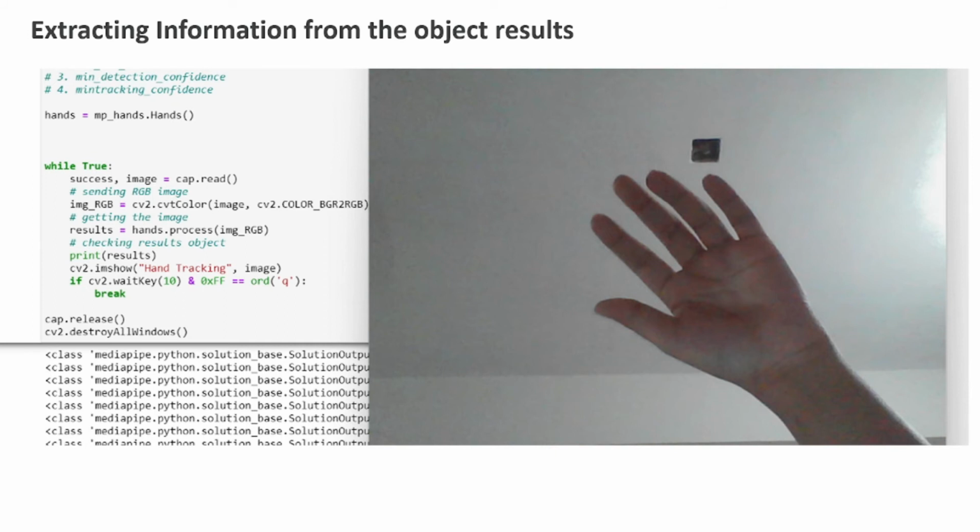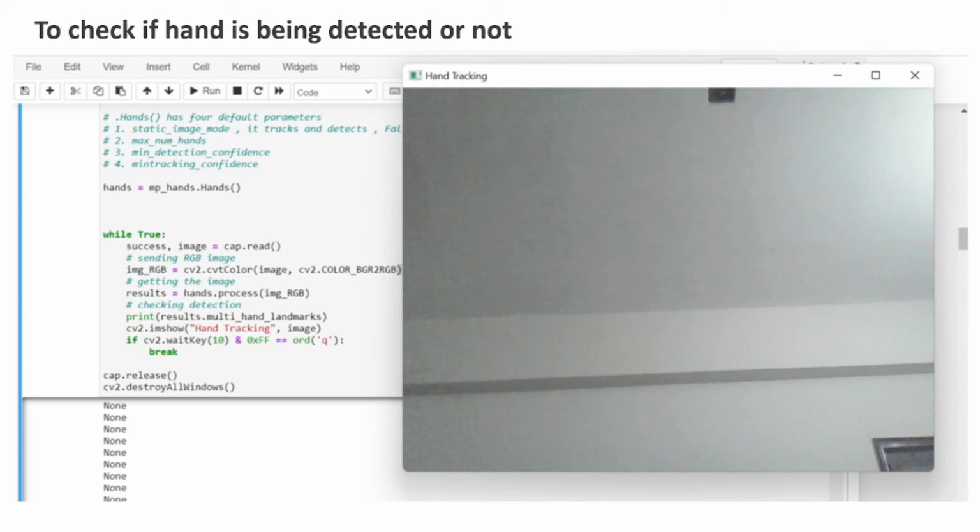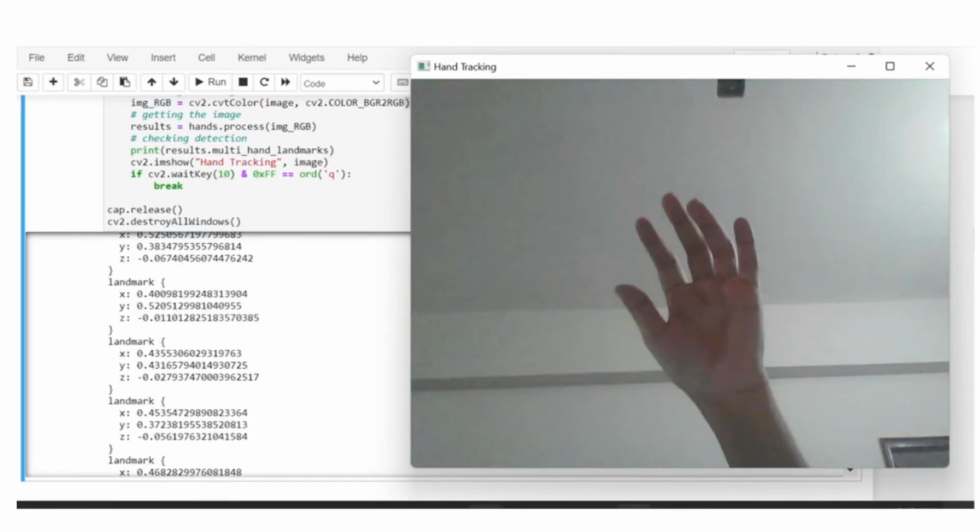After this, before extracting further hand details, make sure there is something in the object, meaning the result. Do this simple step: use a print statement and print the result object to see what it holds. It just shows the MediaPipe solutions-based object, nothing else, even if the hand is shown. Then update the print statement by using the multi_hand_landmarks attribute and see if the camera is detecting hands or not. Now, as I have updated the print statement, the information I am getting is None because no hand is shown. Let's see what information is extracted when a hand or hands are shown. You see, when the hand is detected by the camera, it gives some values.